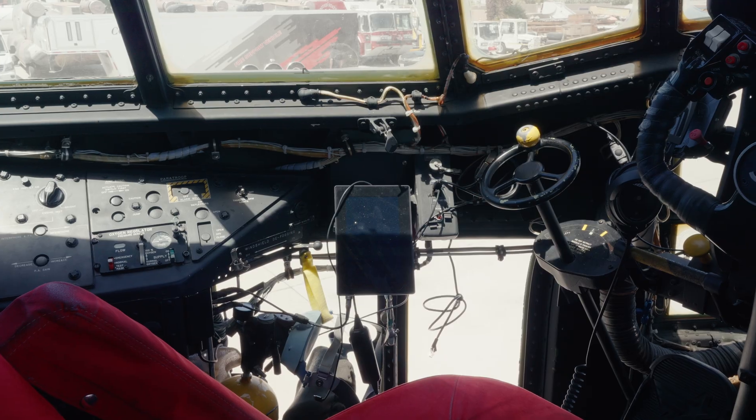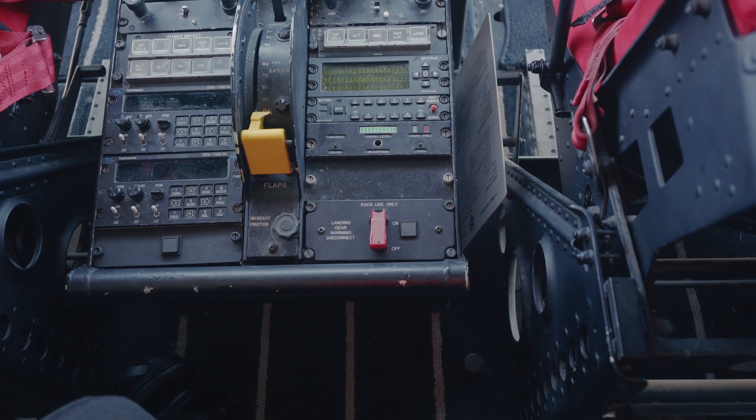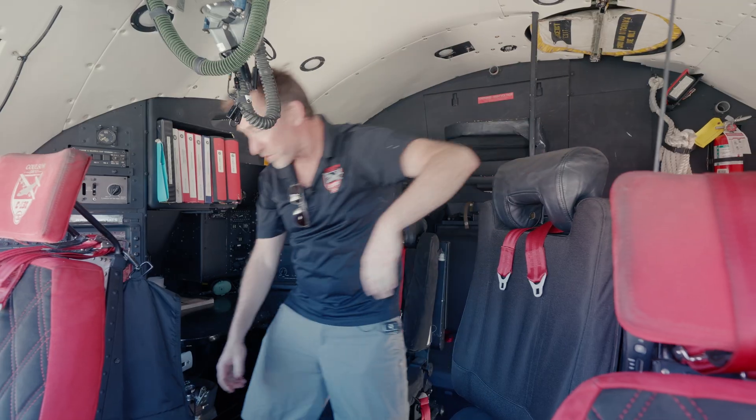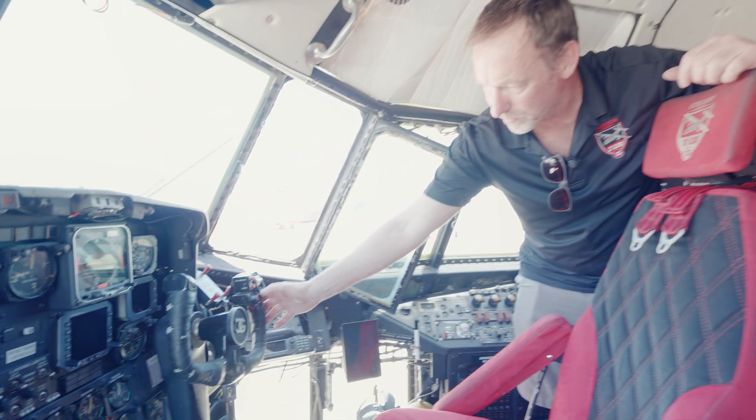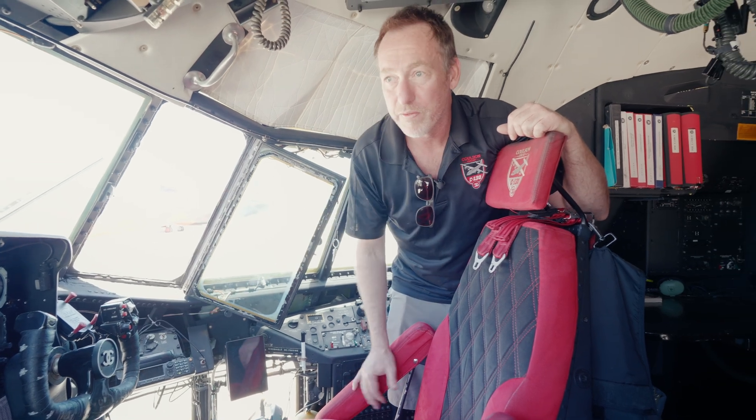The pilots can control everything with the tank just from where they sit — it's essentially a touch screen app. They can go to the fill page to add how much they want inside the tank. When they go into fires, they can set coverage levels right on that screen — say coverage level 10 at 50 percent, or any scenario. It all depends on the fire; they might lay a long line for a mile, or put it all in one spot like you saw in the LA fires if they want to save a home. There's an emergency dump button right down here — you flip that and in three seconds the tank's empty. Up on the yoke they have the drop button — each side has it — so they dial in what they want, come into the fire, and hit the button. Very simple.